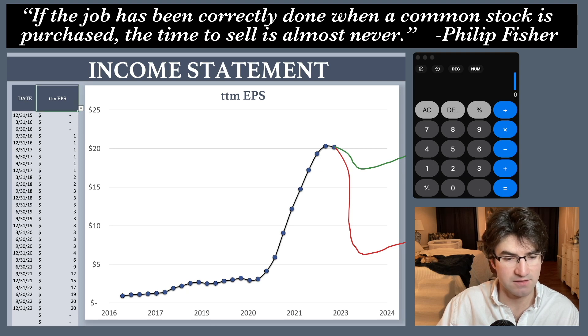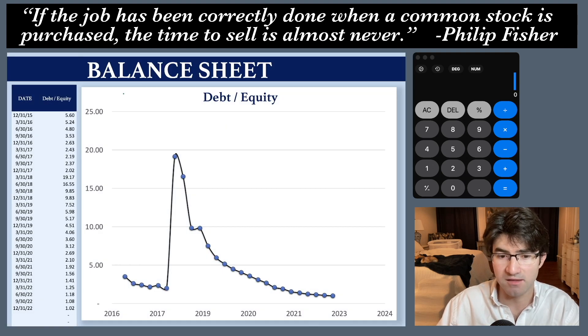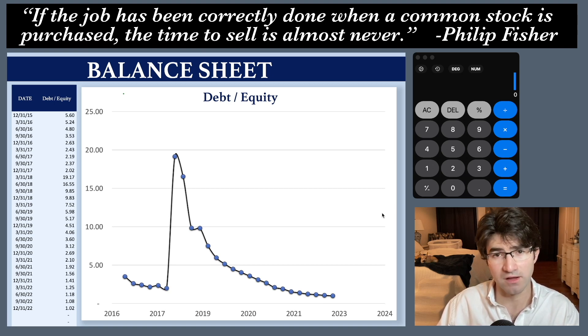Real quick I'm going to look at the debt-to-equity ratio. What I'm really trying to point out here is what path they're on — they're reducing the debt-to-equity ratio and are about to be under one. The most recent quarter was 1.02, which is a really good sign. That means you're either shrinking debt or raising equity. I think they're comfortable with the amount of debt they have — it's not that much.